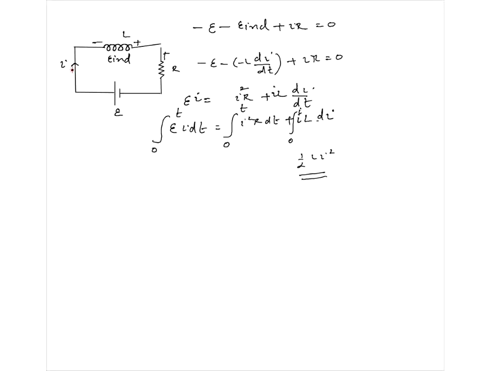Just apply Kirchhoff's loop law. You can possibly walk from here. You face negative, put a minus. And if you go for the mathematical approach, then if current is coming like this, then this is plus and this is minus, and it is minus L di by dt, EIND. So we face minus, put minus. We face minus, we put minus. We face plus, we put plus IR. And then EIND is minus L di by dt.